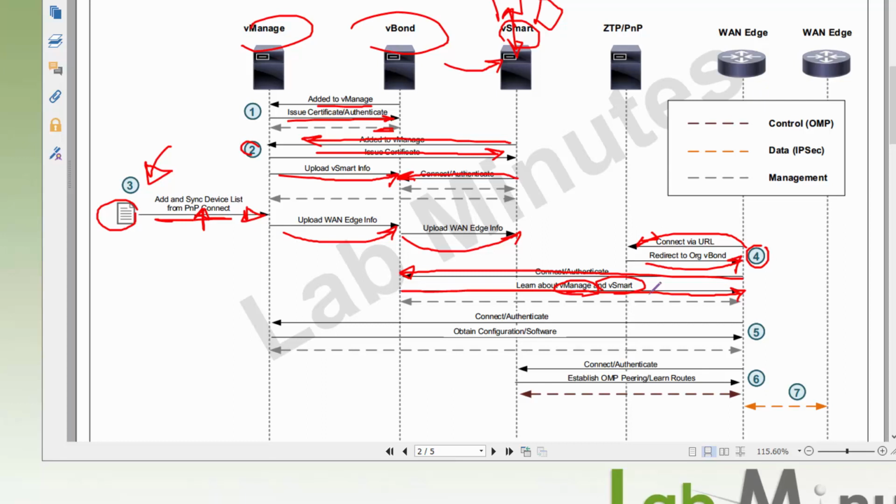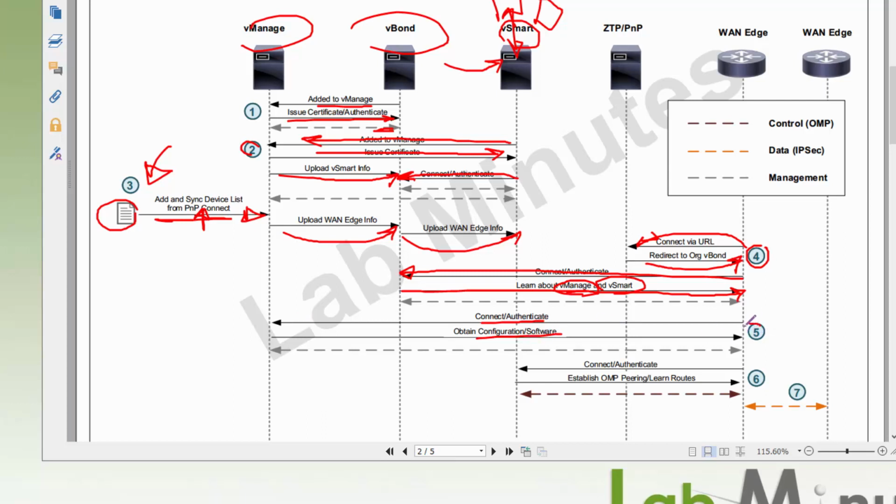And once the WAN edge device learns about vManage and vSmart, it will go ahead and reach out to authenticate with vManage. Right here, the WAN edge connects and authenticates to vManage, and then establishes the management channel to get things like configuration and software upgrade.